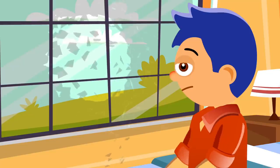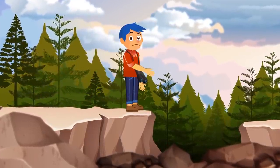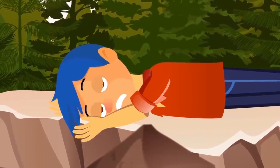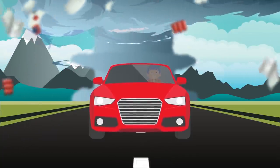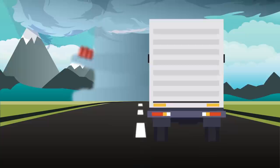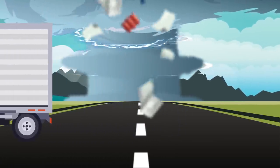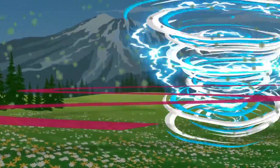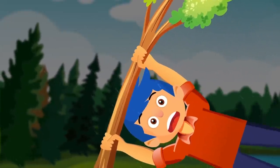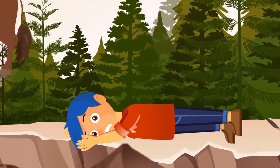Don't forget to protect your head. If you're outdoors and a tornado is approaching, find a ditch, depression, or ravine in the ground, lie flat, and cover your head. If you find yourself in a car, don't try to outrun the tornado, and don't drive into one either. Instead, drive at a 90-degree angle away from the storm. Although tornadoes can veer off their straight pathway, sharp turns are unlikely. Most importantly, most tornado deaths are caused not by high winds but by flying debris — so protect your head at all costs.